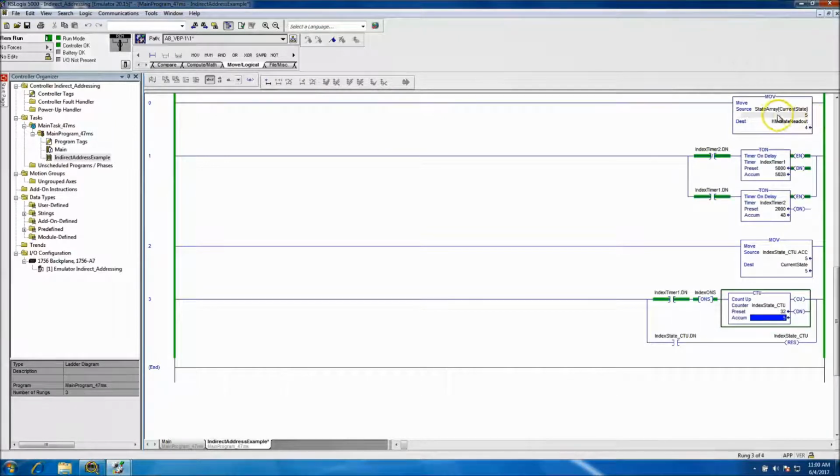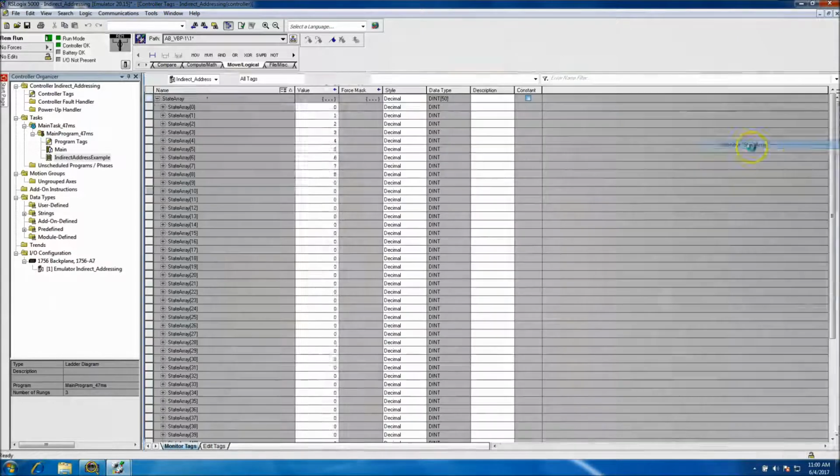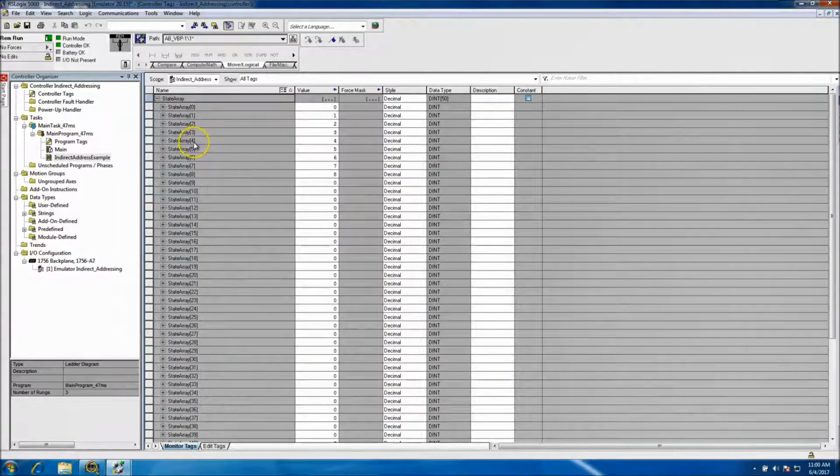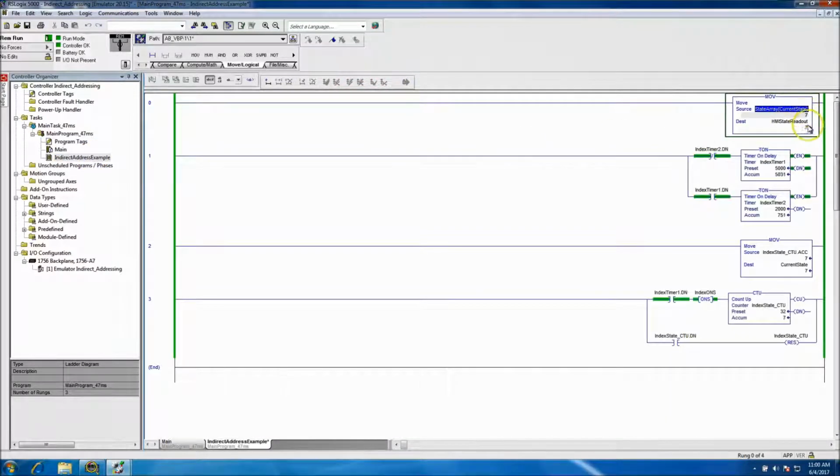Right now a 4 is representing 4, 5 is representing 5, 6 is representing 6, 7, 8, and keep going like that. You'll see as it indexes 6, 7, that does that. Now when it goes past 8, because we don't have any data in there, it's going to have a 0.